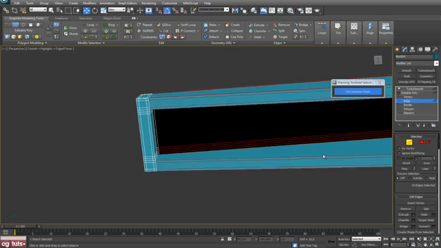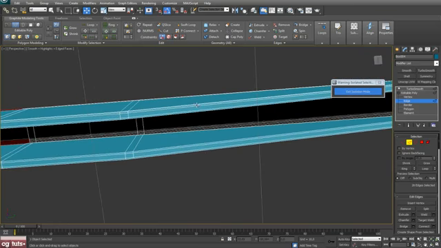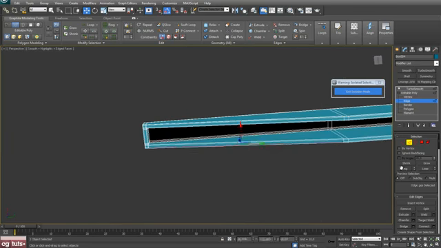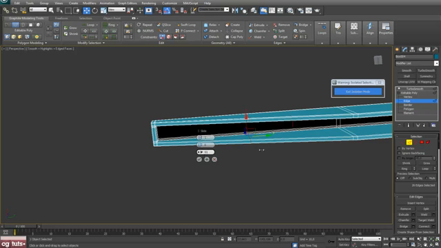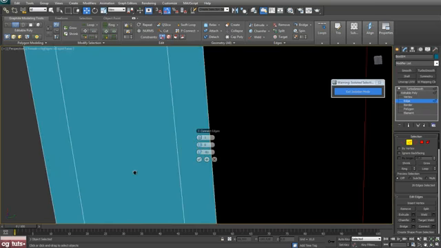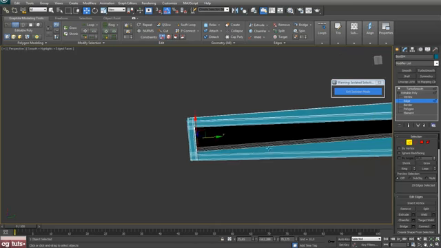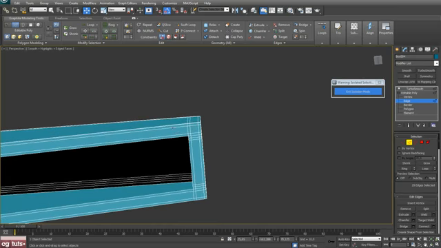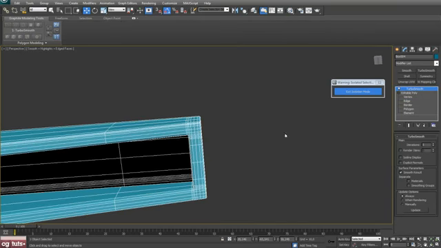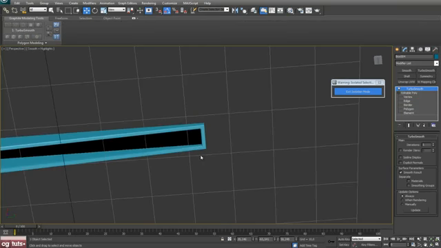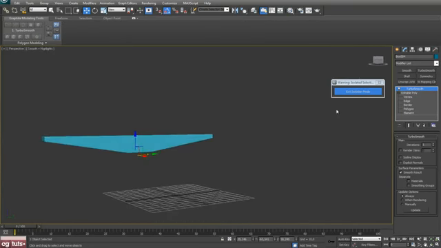Okay, select this guy, hit ring, connect, one segment, zero pinch and slide negative 99. Same thing here, connect. Okay, let's take a look now. Okay, that looks good now.